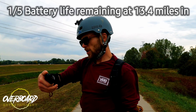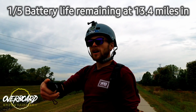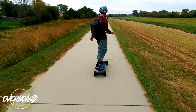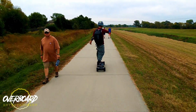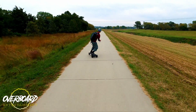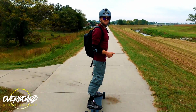I got 4 out of 5 bars missing, but I'm still able to maintain 16, 17. Yeah, I'm still able to maintain 17 miles an hour in sport mode, and we are at 13.4 miles. Now, if I'm gonna use my last range test as a comparison, I definitely have a lot more power. I got 1 bar left, but I'm still running at 15, 16 miles an hour. Still feeling pretty good. A lot happier than I was on my first range test. Obviously, I'm treating her a little differently, but definitely a lot better.